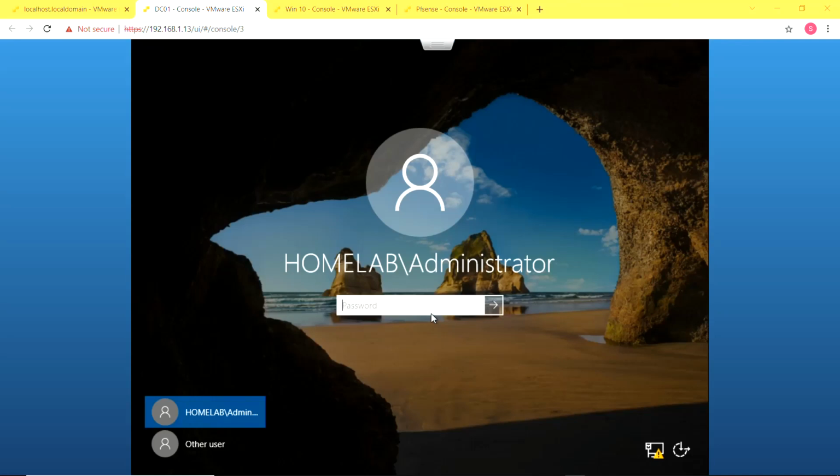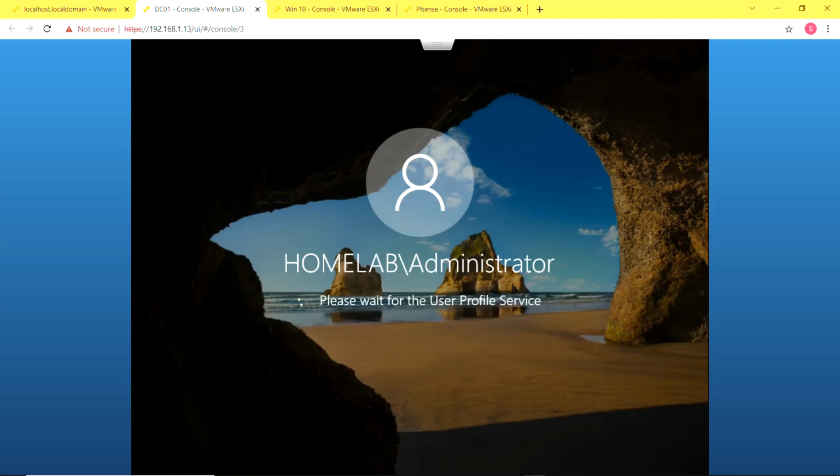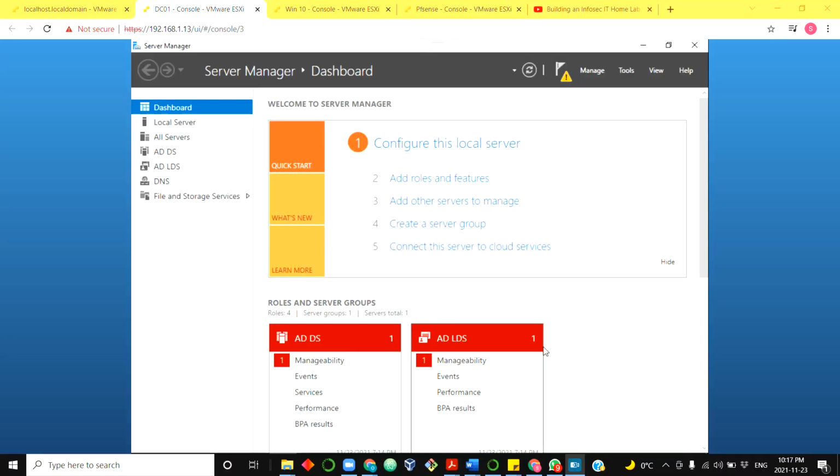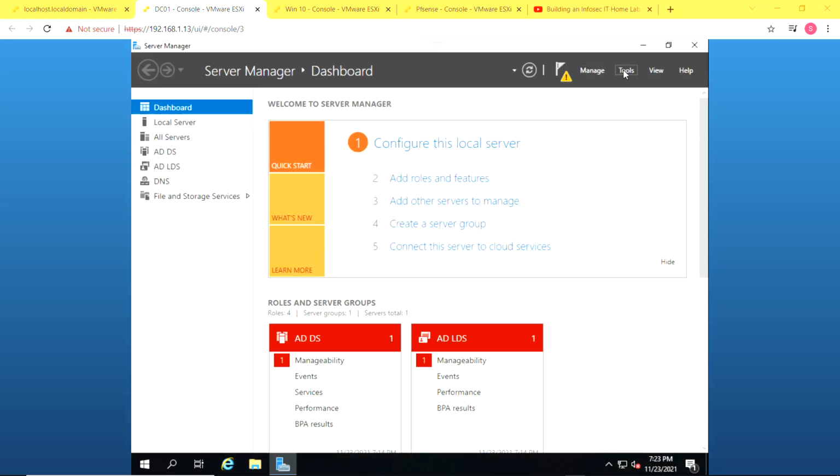At the login screen, we are given the prompt to log in as administrator. We use the password that we set up during the configuration. And now we are logged in to the domain controller.